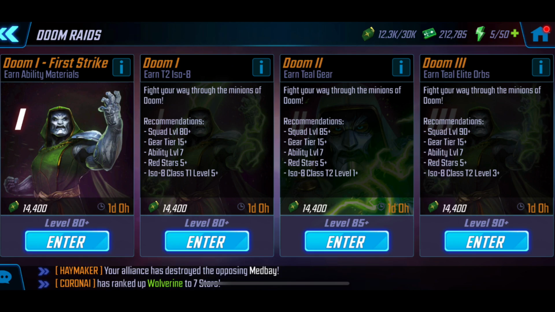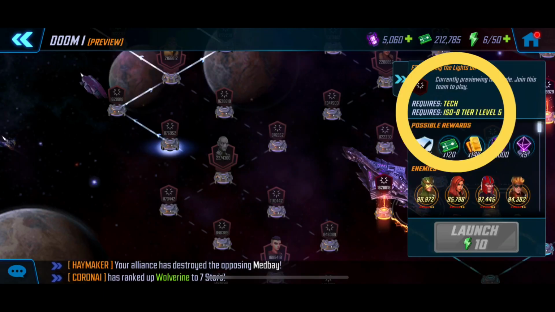Doom 2 requires ISO-8 Class T2 Level 1. So ISO-8 T2, or Tier 2, is blue. So you will progress from the Tier 1 green to blue, and that is a requirement to get into Doom 2. Doom 3 requires ISO-8 T2 Level 3, so you need to be blue with 3 of those boxes filled in in order to qualify for Doom 3.